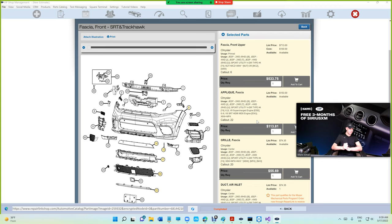I have multiple shops with VIP. They only use RepairLink, or they use what's that called? Worldpac, because Worldpac basically gets the parts from the dealers too, but RepairLink is way better than Worldpac because you're gonna see something similar with Worldpac. It's not like this. I've never seen something like that. And you get the dealerships around you. Now the dealerships do deliver multiple times a day, not like before.